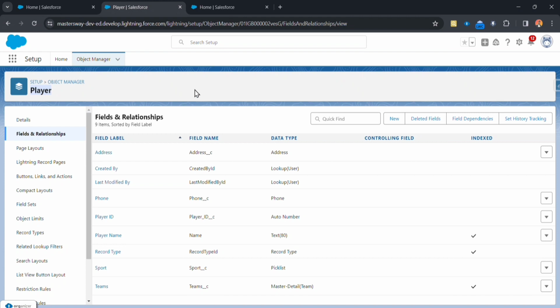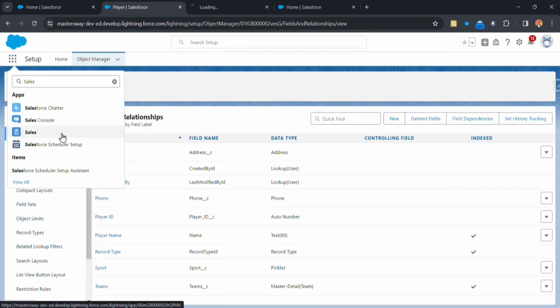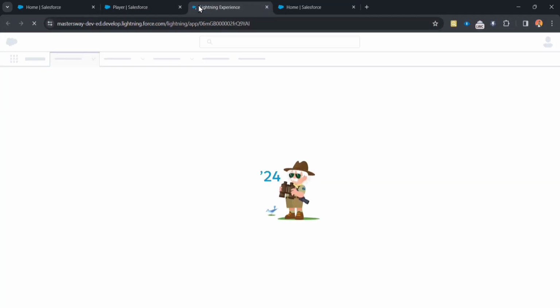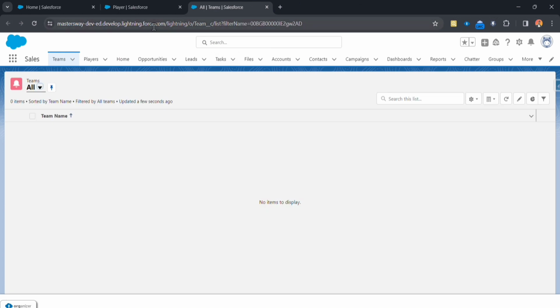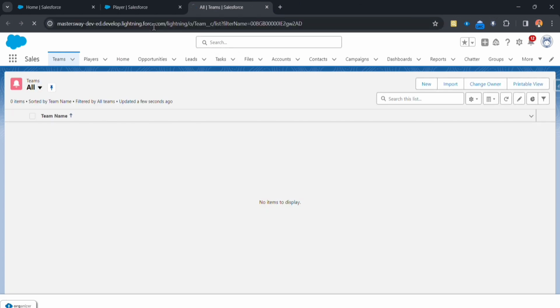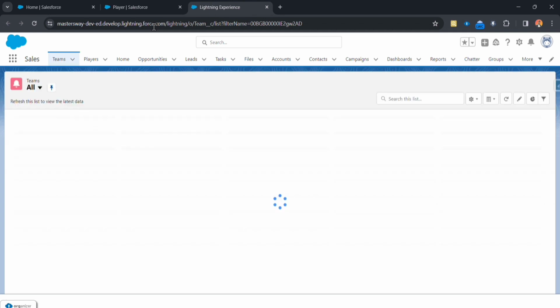Let's go and see. Let's open any one application, sales. After every change, you just have to refresh it so that it will be coming in the apps.